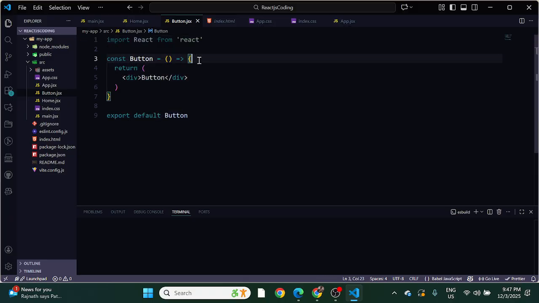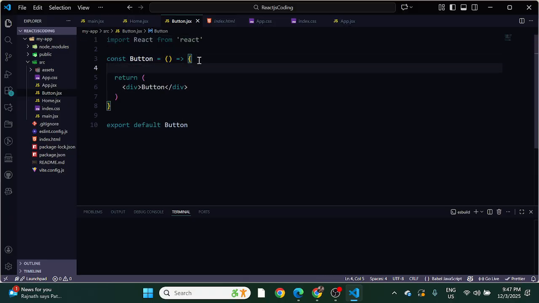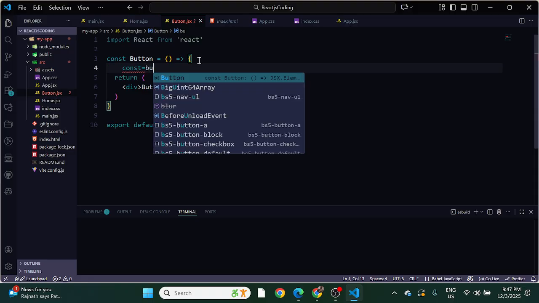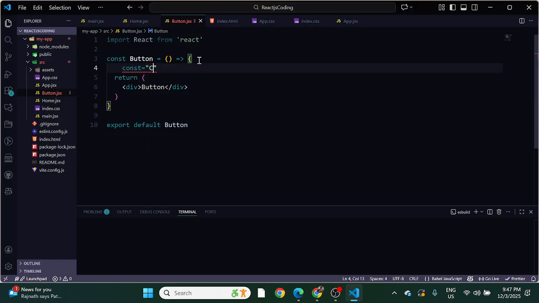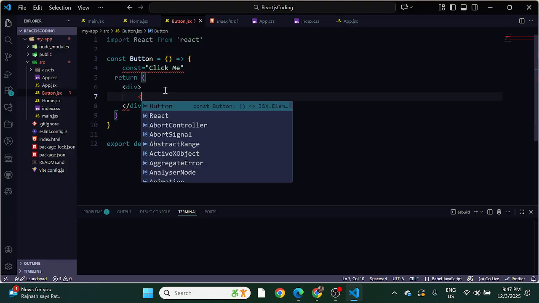So here suppose I can create one variable. So const, I am creating suppose button, click me something. Now inside it I am creating one button tag.